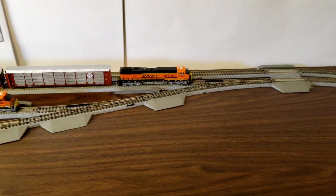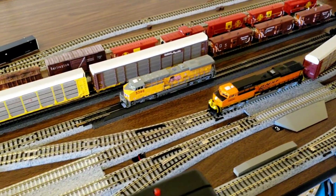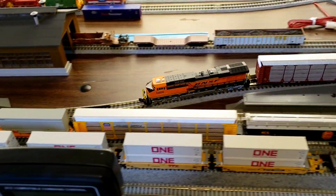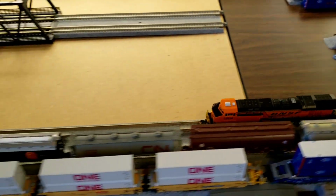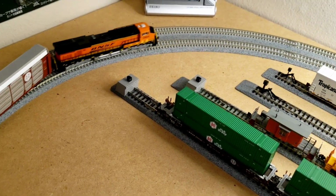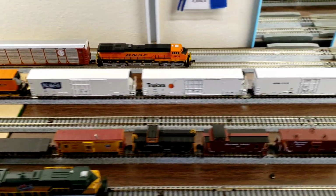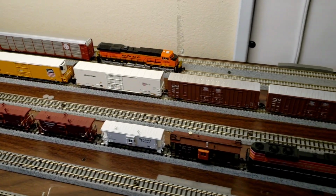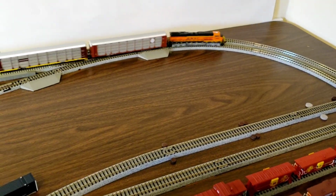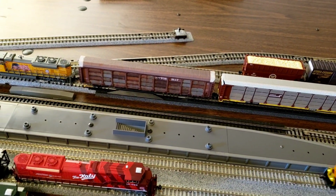I'm kind of thinking that the trucks on that 5380 have play in them, but it's not enough to negotiate these super elevated curves, especially when it's going from the super elevated into the easement curve. So, and we'll switch this back onto the main, and we will slow her down here.